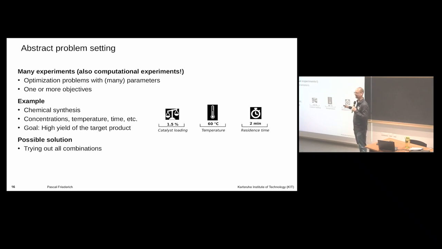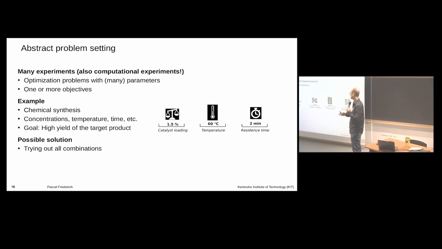So it can't do magic for you. You will still need to run a lot of experiments or a lot of simulations in order to explore spaces like that. Bayesian optimization can help you, but then there's no guarantee anymore that we find the global maximum in such a large parameter space. So when I write many here, I'm talking about something between 3 and 8 or so, which are still very challenging problems. And as I said, examples are chemical synthesis, where we have concentrations, temperatures, times, or all kinds of other experiments that you can think of.